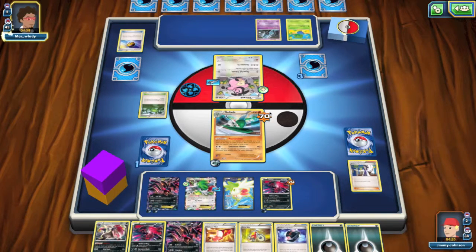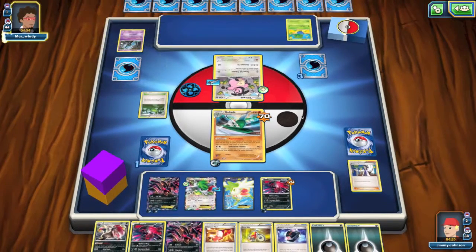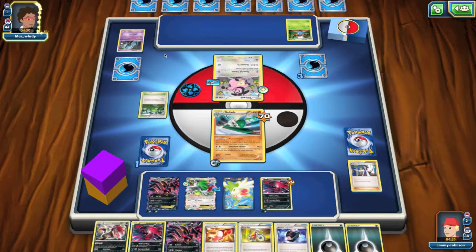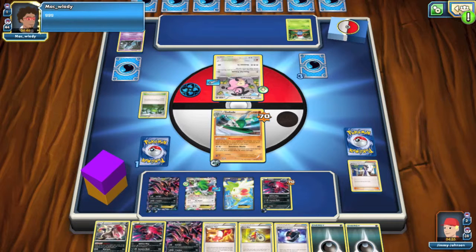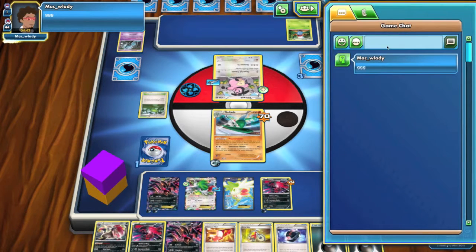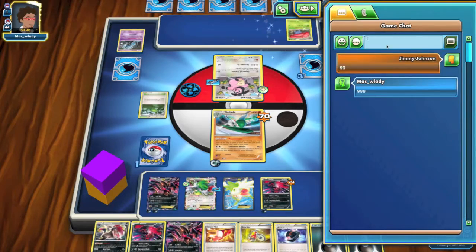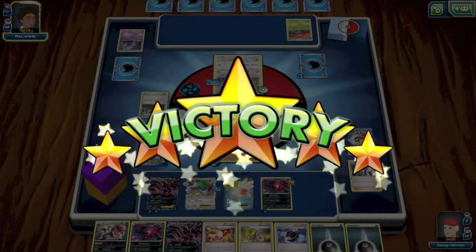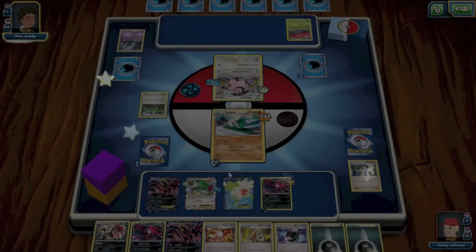He has 2 cards left in his deck. So if he tries to deck me out, it won't work. Okay, so he draws 1 more. And I guess he was looking for an energy or something. So my opponent's saying GG. I guess GG. I don't know if he has the game. Okay, so he just confused. Yeah, he knew I had it.